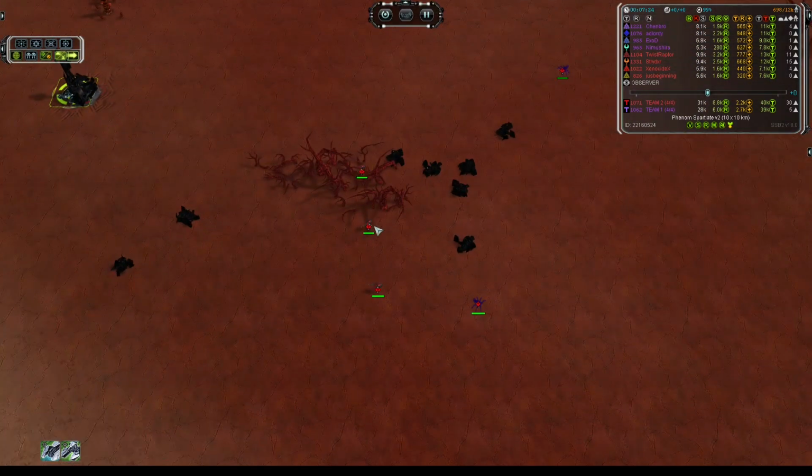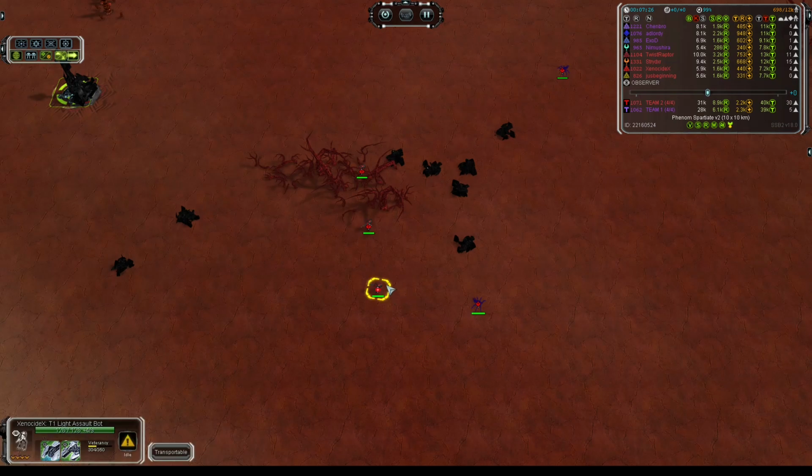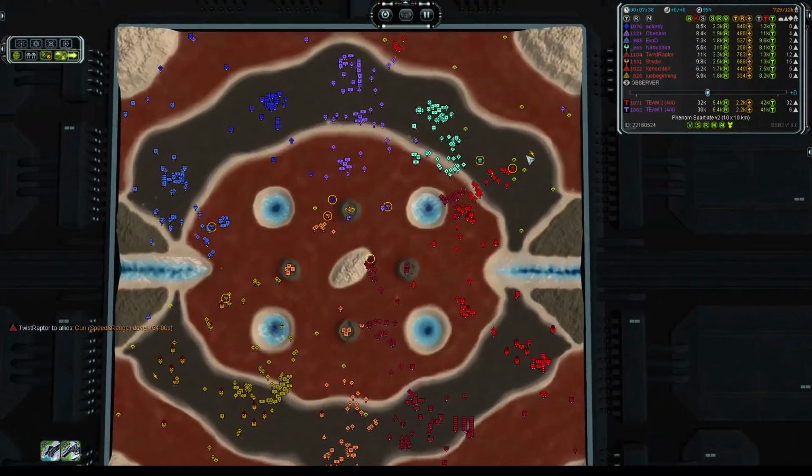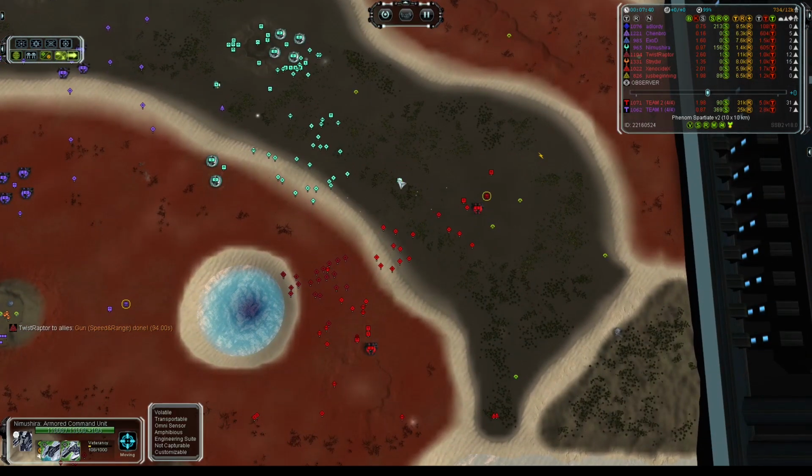But this raid right here in the back getting a lot of value. 300 mass killed on this lab. 270 killed on this. 300 on this one. And since labs are very, very cheap, that's incredible amounts.